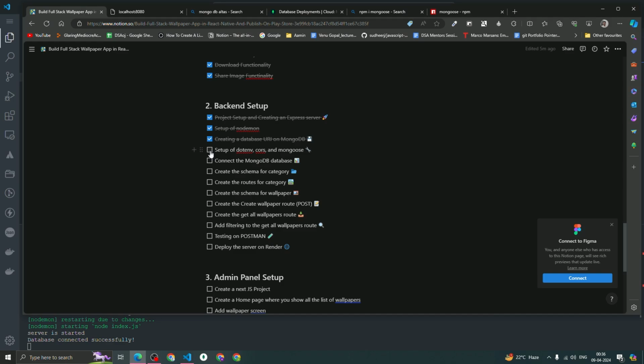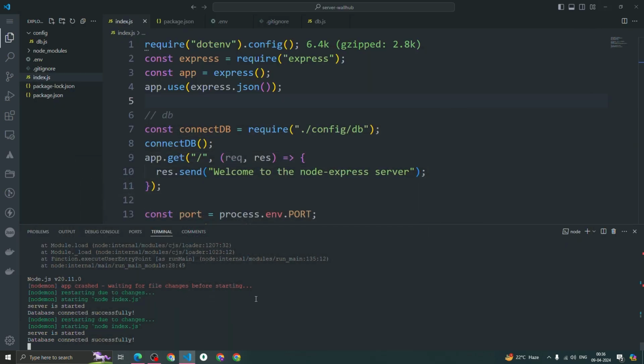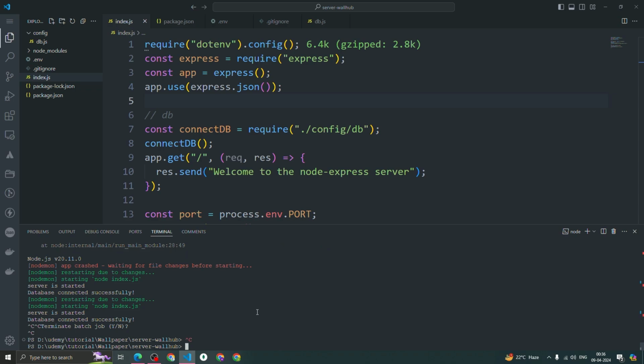Okay, so if I summarize what we have done till now, we have set up the .env file. Now let's implement CORS, and let's understand about CORS. We have to install one package called cors. Whenever we talk with a different port, let's suppose our front end is running on 3000 and our backend is running on 4000, the browser doesn't allow talking with a different port, and that's why we have to use the cors package or library.